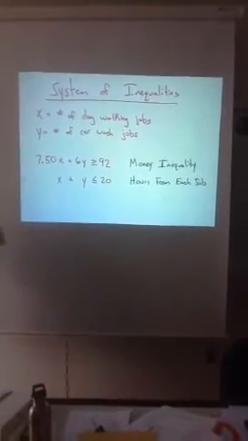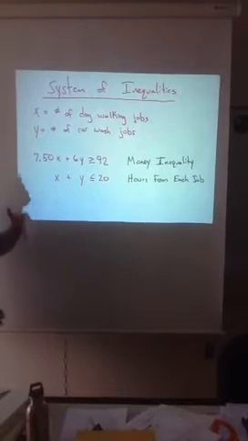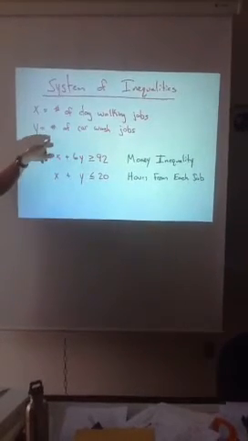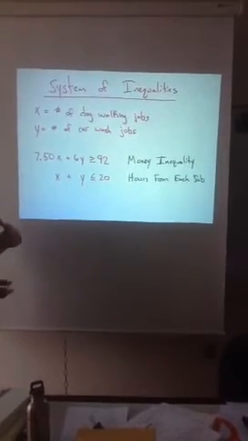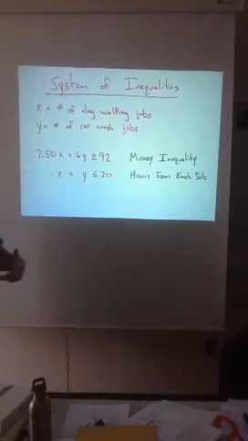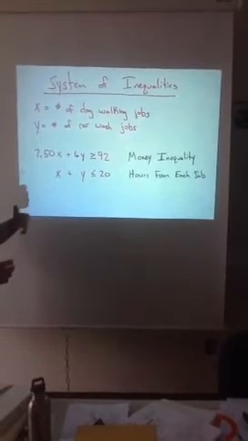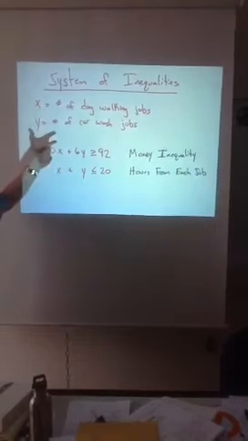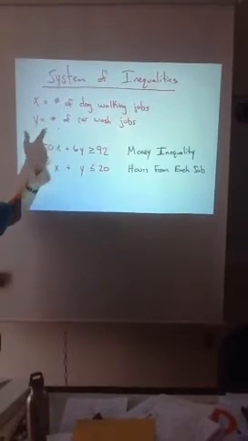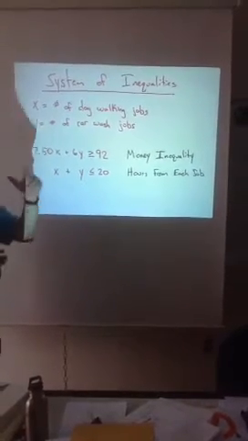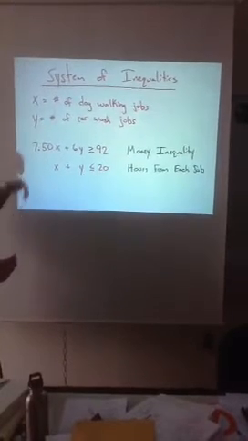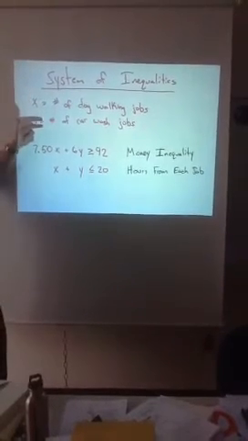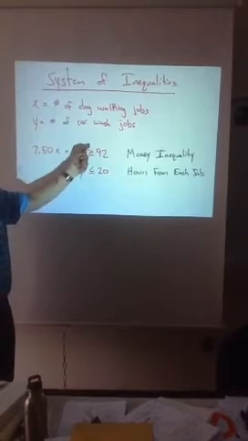So I've already set up my system of inequalities, and I described what x is going to be and what y is going to be. And I actually did this lesson earlier. My class is actually empty right now. But a lot of times students were using D and C, but they got really confused with how to solve it. They didn't know what to put on the x-axis, what on the y. So in the end, we determined that it's just easier to use x and y and then just say what x and y stand for.